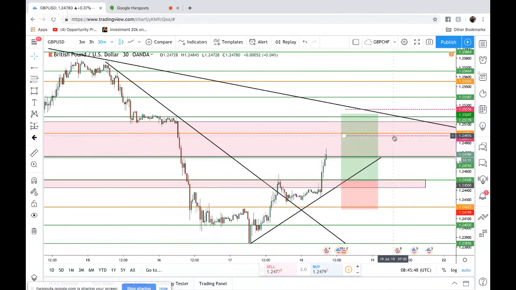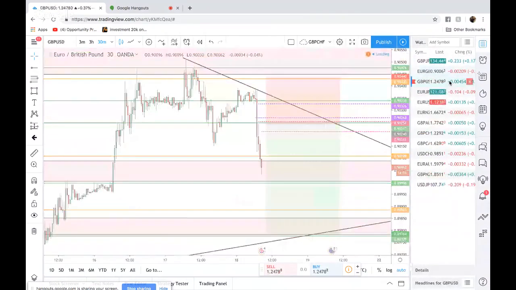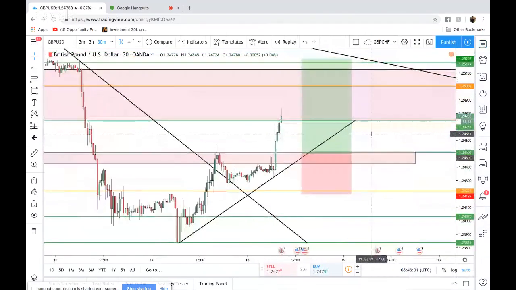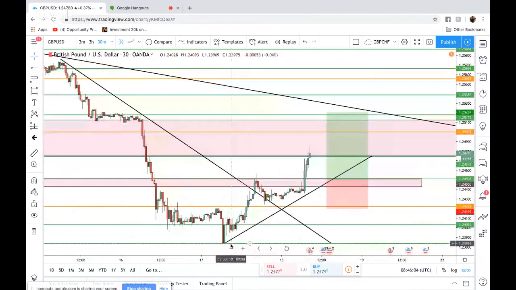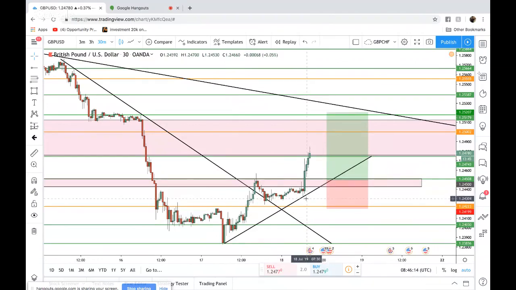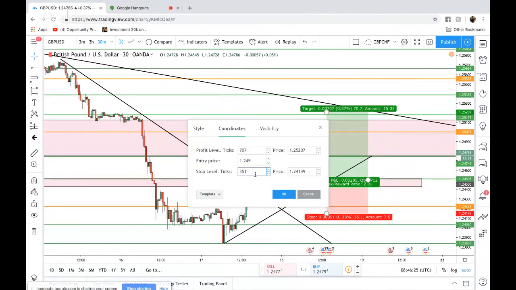Matter of fact, out of all of these, I do like this GU setup, so I am going to send it. For now, that's going to be the only one, but I'll probably look into sending these two as well. This will be a setup where I see a few confluences: we have this trend line here, we have this broken trend line. The retest was there to push up. It's actually been breaking new highs, so coming down here is still the failure, so that's another confirmation. I'll just do like a 35 or maybe even a 40 pip stop loss, maybe 35, so we're not going to be risking it all.